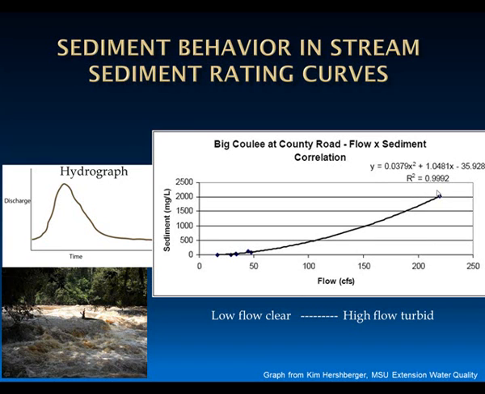It's important to note that this relationship gets an R squared of 0.99, so 1 is perfect. This is a really high R squared, but it's important to note that this is a single point causing a lot of influence on this line. If we had more points up here, we certainly would see some scatter around that. While the R squared here, the fit of the line, is very good, the significance of that, which we'd think about in terms of a p-value, the p-value would be high, indicating that this is probably not an extremely significant relationship. It's probably a true and important relationship, but with this few data points, not extremely significant.